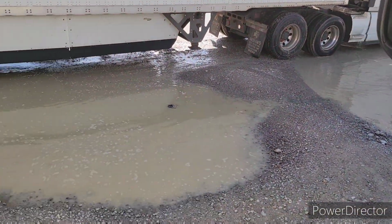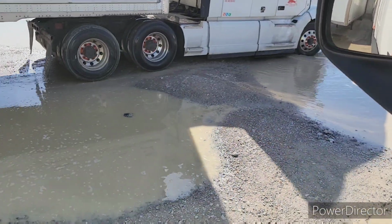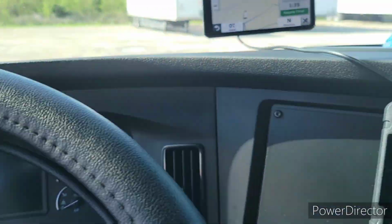Looking at this guy backing in. Man, I didn't know these water plug holes were that deep. That thing went all the way up to his step. Looking at deep potholes out here. Let me show you what I'm talking about. Flip the camera. See how deep the potholes are? There's some deep potholes, baby.